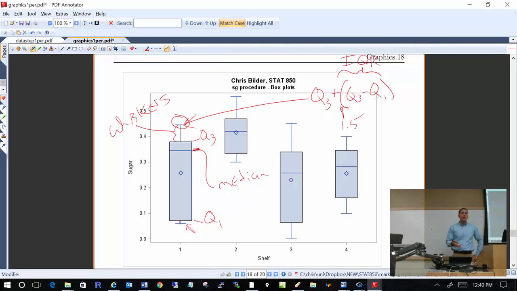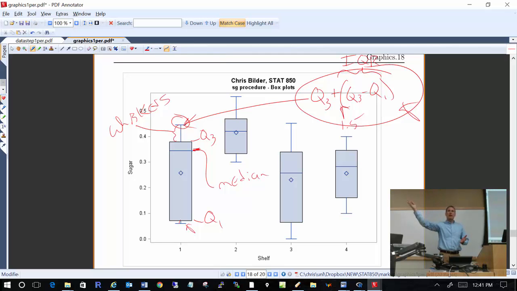And to make it even more confusing, sometimes software packages will either pick the largest observation that is less than this but greater than Q3, or it will draw it out to this value if there's an observation that's greater than it.